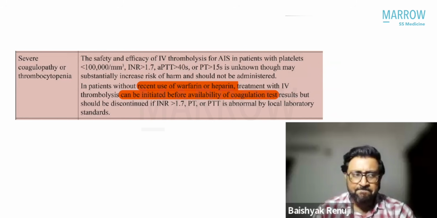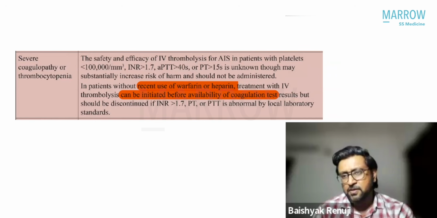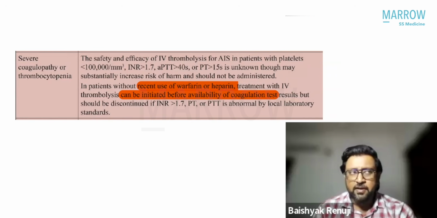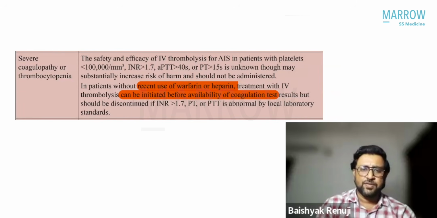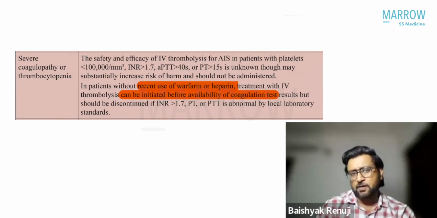Then we had actually reversed with protamine and thrombolysed one patient in our PG days. But that protamine reversal may not be complete sometimes. We reversed with protamine, did an APTT, and got it done. And you can get an APTT, PT INR done in 15-20 minutes if you have a lab nearby. So that is one possibility in severe coagulopathy.